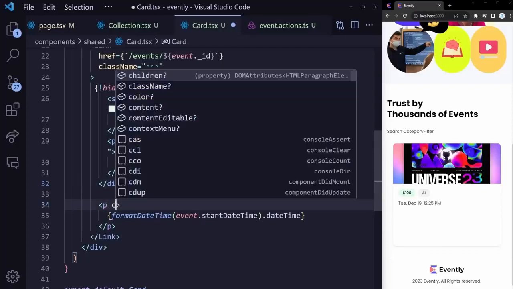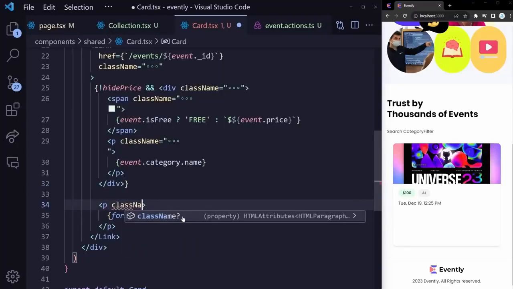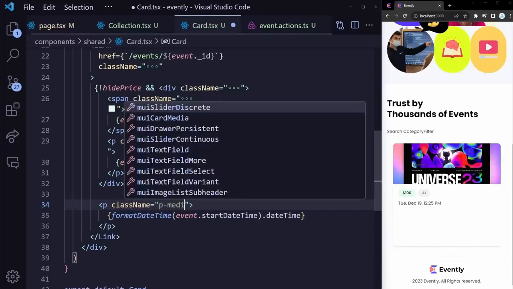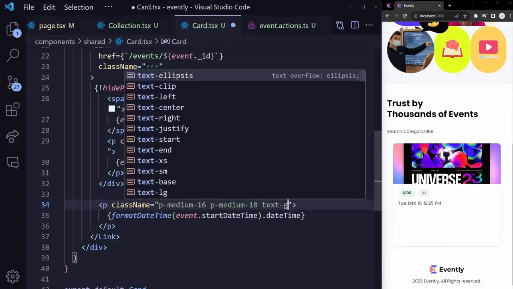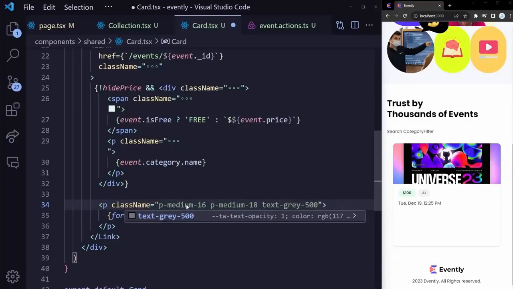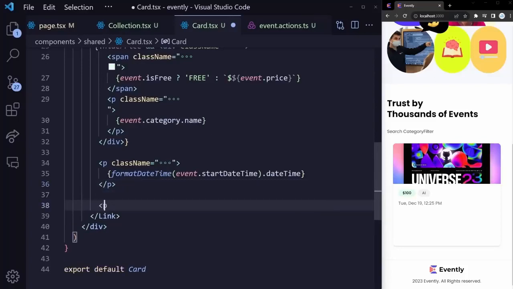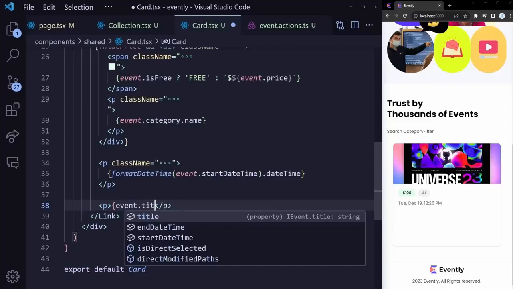We can style it a bit by giving it a class name equal to p-medium-16, p-medium-18, and text-gray-500.